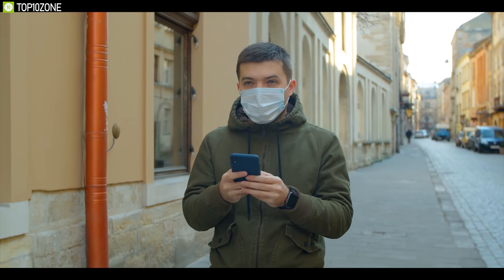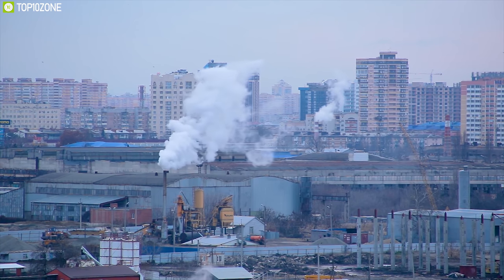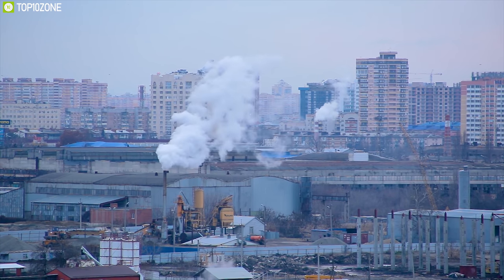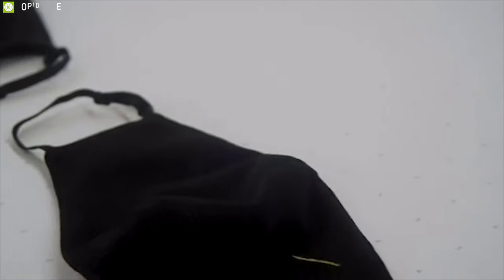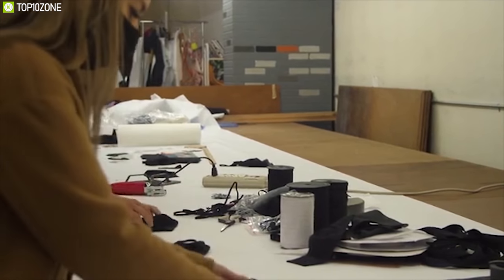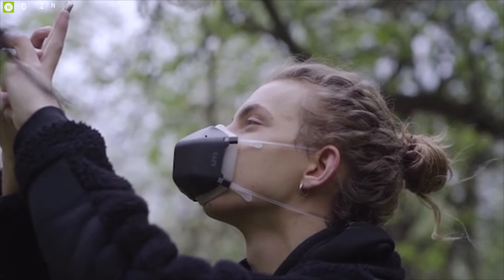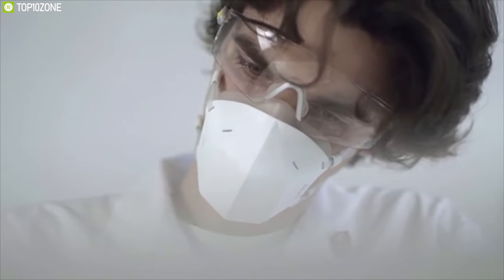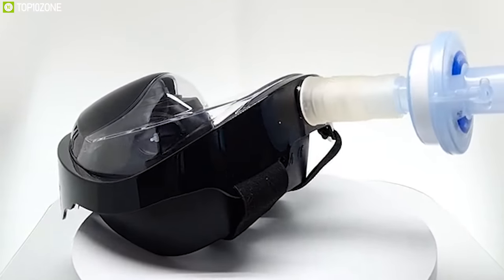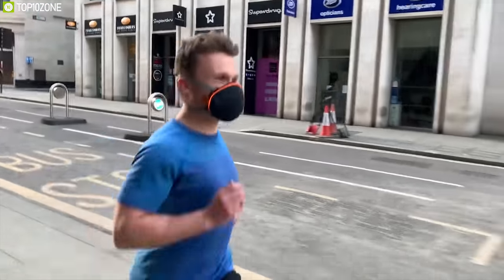All of us are more or less aware of the importance of masks these days. In a time when air pollution is greater than ever, the need for a face mask is not only essential but incredibly vital. Even though the world has slowed down, some people have been working day and night to create masks full of innovations while also being supremely comfortable. If you're tired of traditional masks and want something innovative, check out this video on the top 10 innovative face masks. Let's get started.